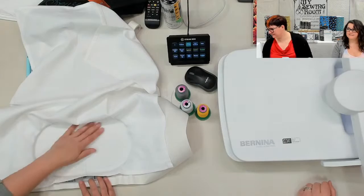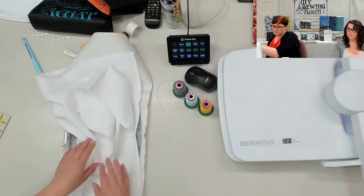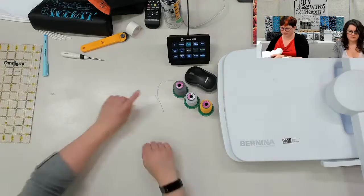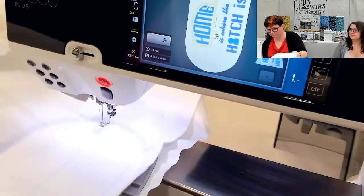All right. So to move this over, I'm just going to plop my towel on top of my hoop, just so nothing gets snagged and it doesn't get yanked off of my sticky back stabilizer. And then, do you want to hit close up on that? And we take this to the machine. Oh dear. I'm going to gently fold the bulk of all that towel over the arm and up to the outside.